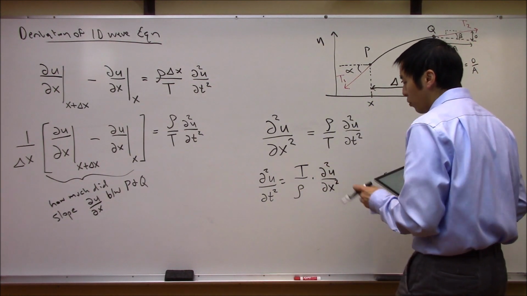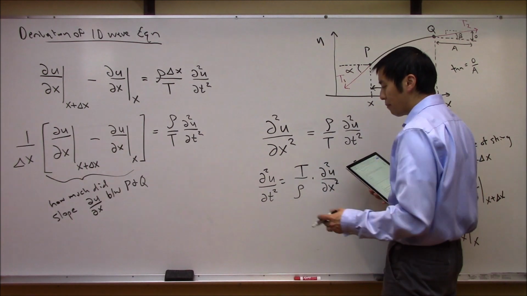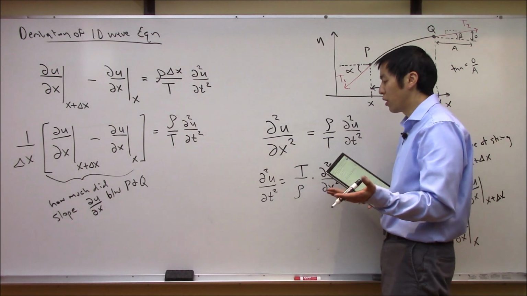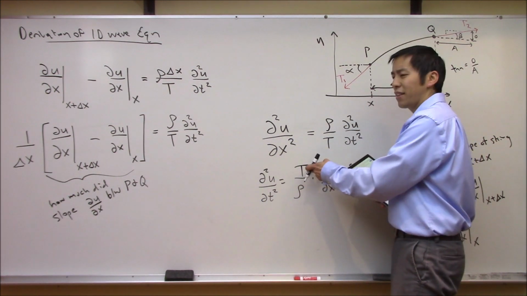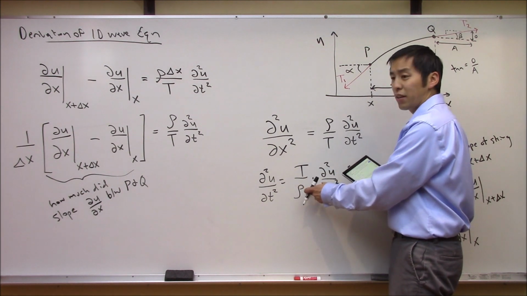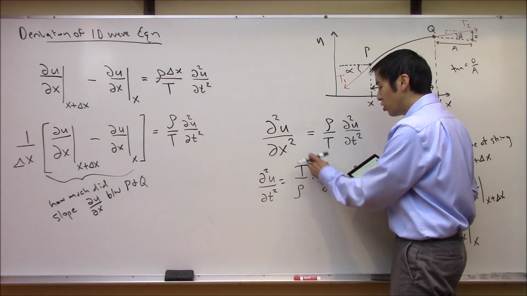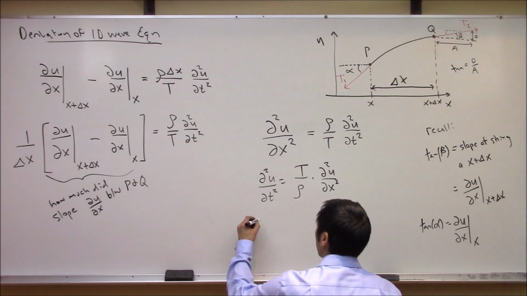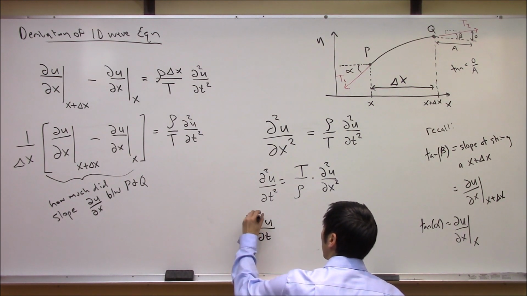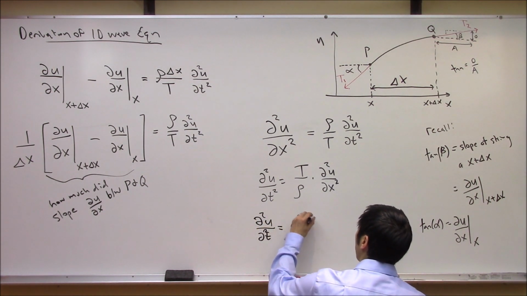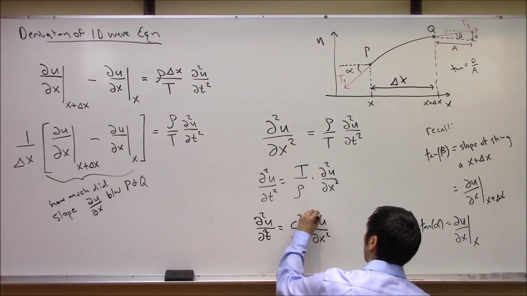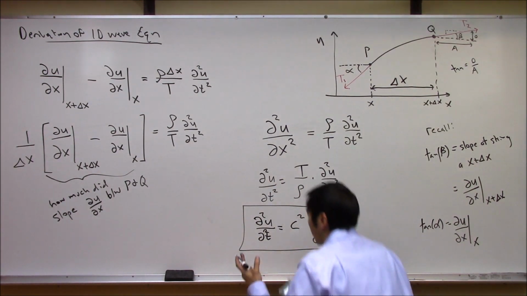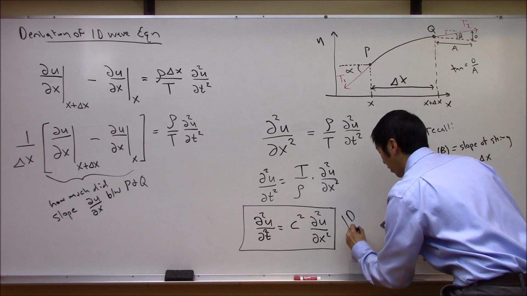Great. Typically what you'll see here is some mishmash of constants. It's tension over density. However, in this case, and in most cases for the 1D wave equation, this is a constant positive number. It doesn't make sense to have a negative tension or a negative density. So usually, to denote that this coefficient has to be positive, people write partial squared u with respect to t squared equals c squared times partial squared u with respect to x squared. This is the more common representation of the 1D wave equation.